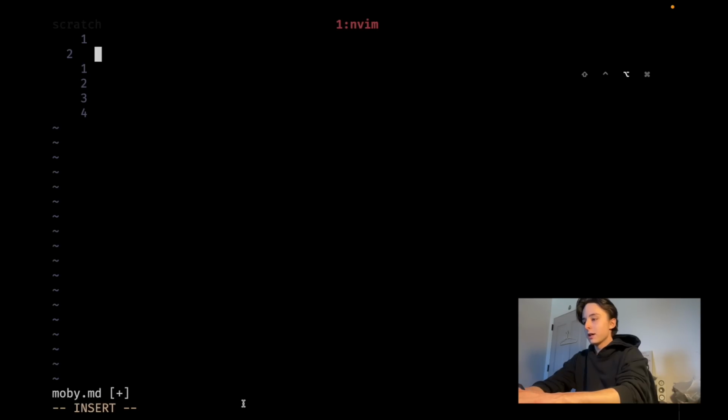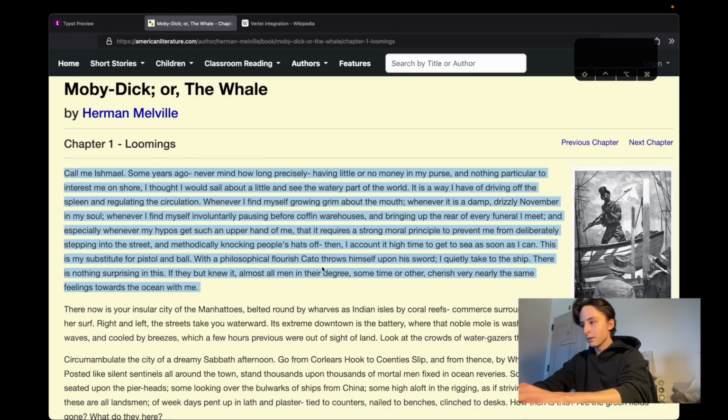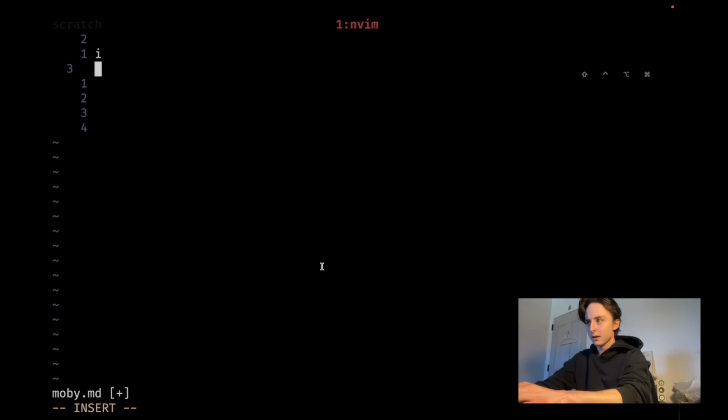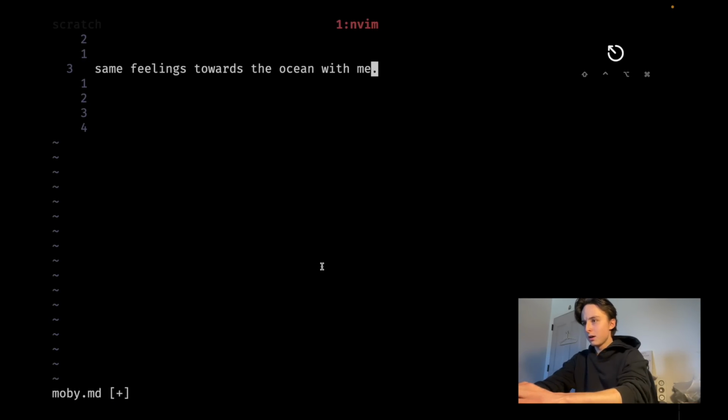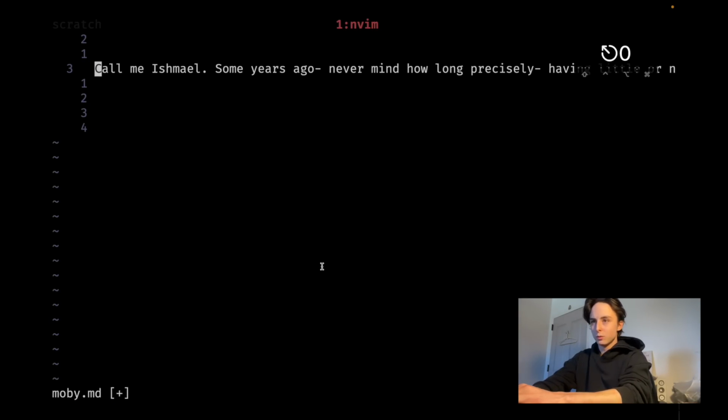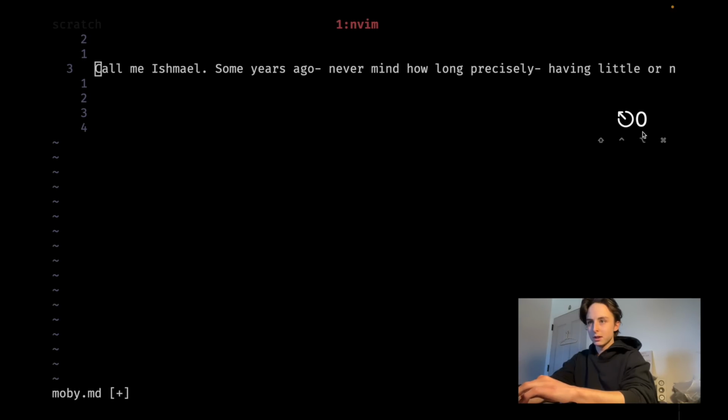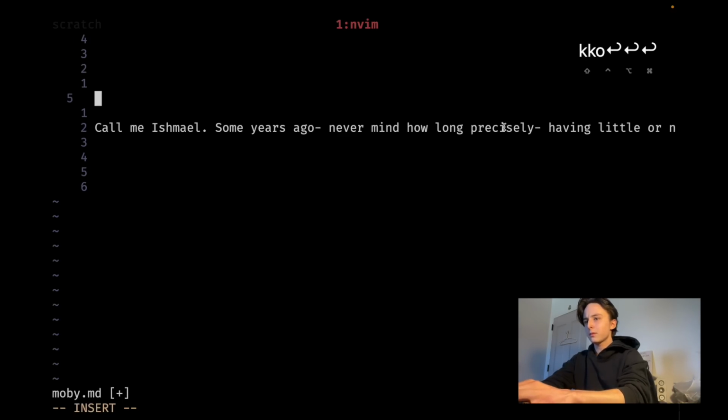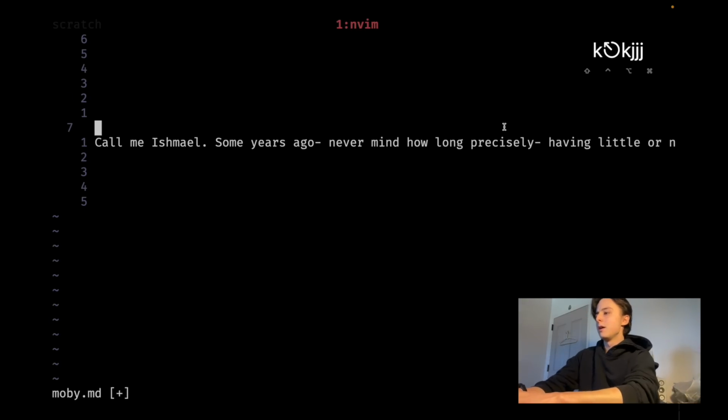Let's say you have a block of text. I'm just going to copy the first line of Moby Dick because it's in the public domain, I think. Don't sue me, Melville. So if that pastes in, you can see it's one long annoying line. Let me move my keycaster a little bit. Boom. So yeah, that's no good.